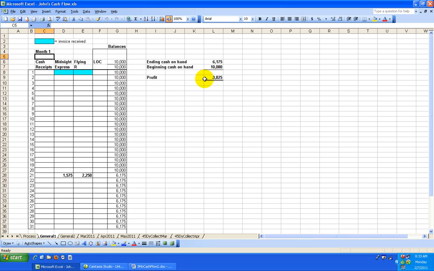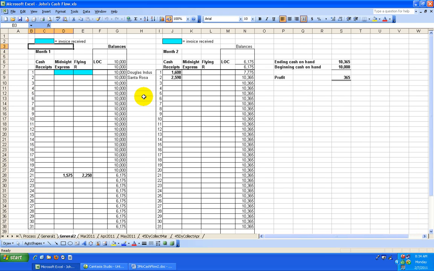and for the month, you've got a net, not exactly a loss, but you have a cash disbursement exceeding your cash receipt of $3,800.25 because you haven't made any collections here. But you're going to make your collections on the next tab here. So let's take a look at the next tab, or the next month.